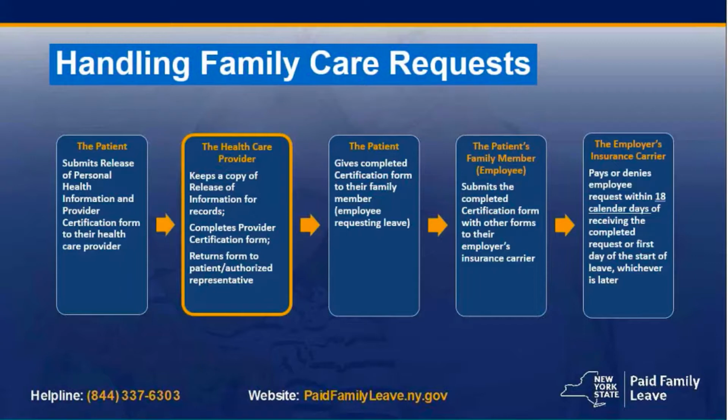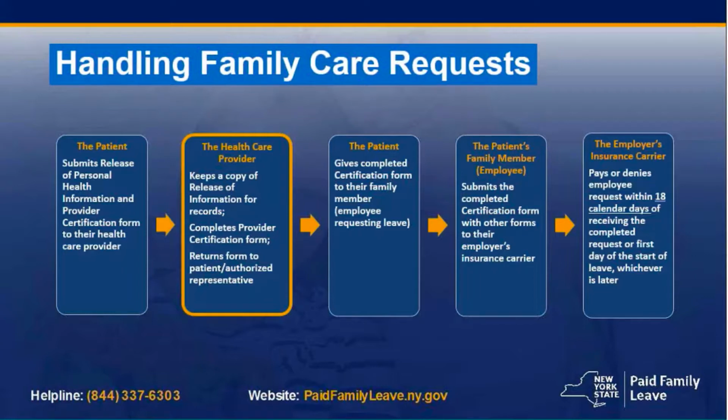Putting this all together, here is an example of the healthcare provider's role in providing the certification needed by the employee to submit their request for paid family leave. Step 1. Your patient first completes the Release of Personal Health Information, Form PFL-3, and submits this form along with the Certification for Care of Family Member with Serious Health Condition, Form PFL-4, which is completed by the patient's family member and given to you as the healthcare provider.